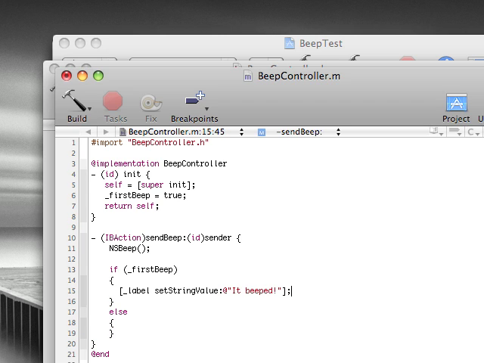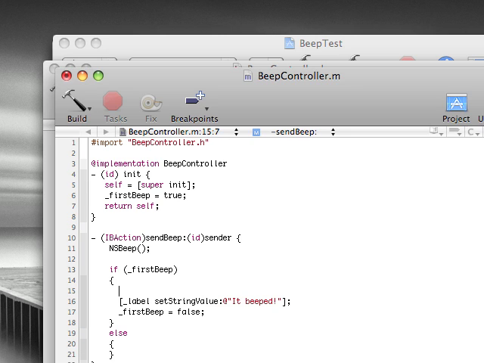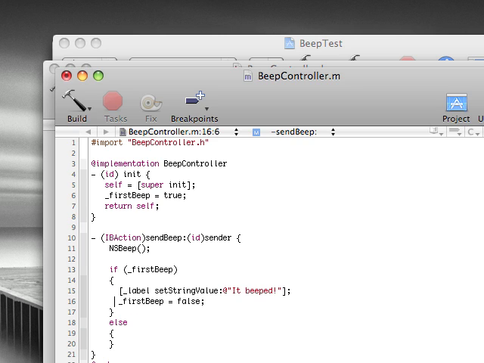Now if you're coming from a Visual Studio background, C#, C++, something like that, Objective-C can look a little funny with all these square brackets and everything. What I'm really doing here, if I were writing it in one of those languages, would look a lot like this. It's just kind of how the language is. It's just a little different. It takes a little bit of getting used to, but once you do, you don't even really notice anymore.